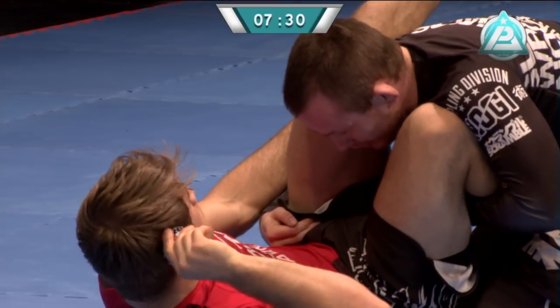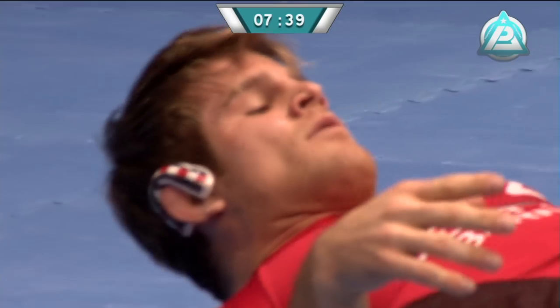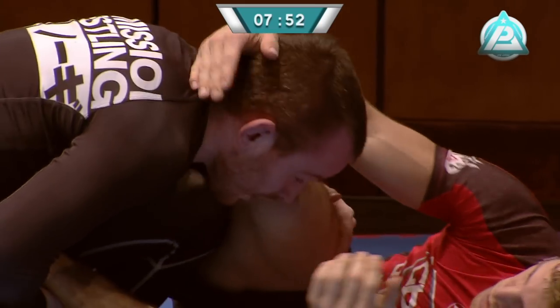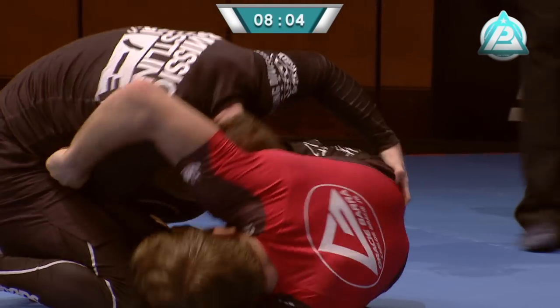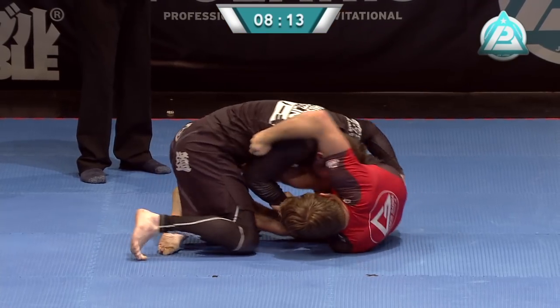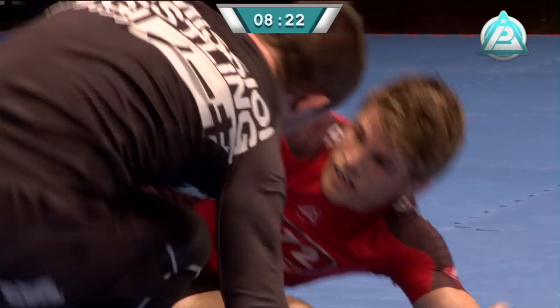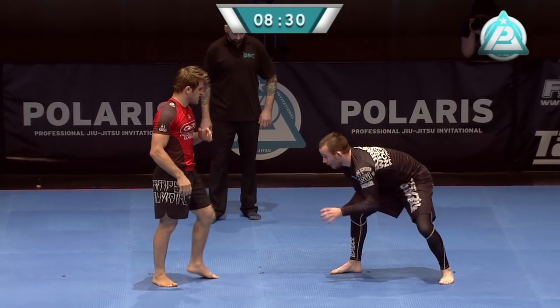Approaching the halfway mark in this match. AJ taking his gum shield out and putting it behind his ear — certainly some gamesmanship. Quite surprised the referee hasn't called him for it yet. We're seeing what the defensive guard of Aghazam is like for the first time — much more of a top fighter than a bottom fighter. It's going to be interesting to see what he can do from the bottom. Perhaps looking for that Kimura, posting on that left wrist, trying to get the right arm over the top. Oli keeping his elbow tight to prevent that. Very interesting to see them both out of their respective depths — Oli's much more of a bottom fighter, AJ more of a top fighter, and the roles are reversed.